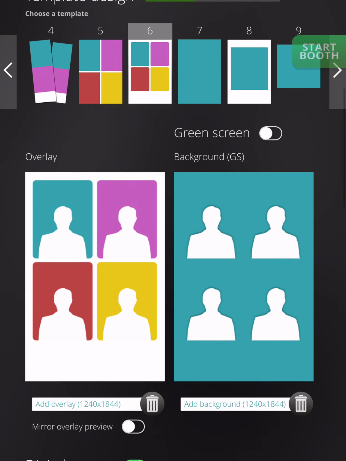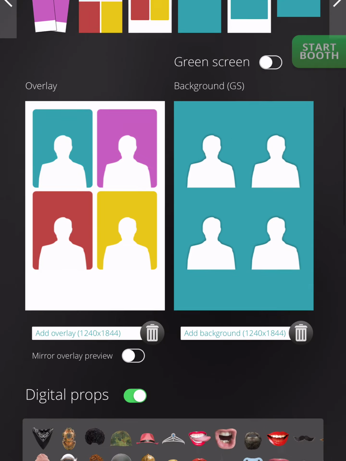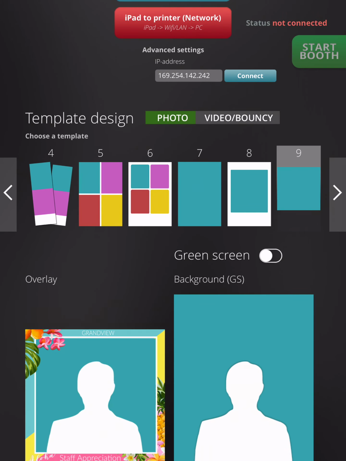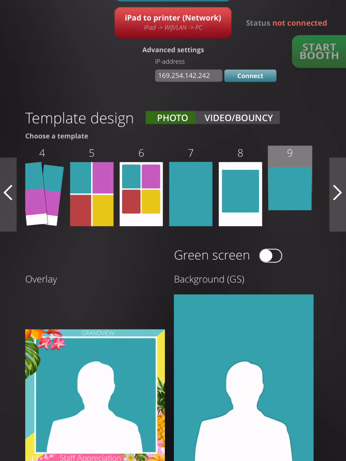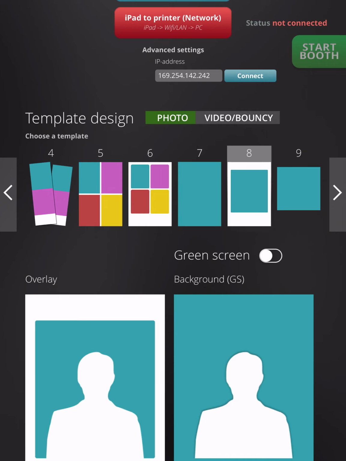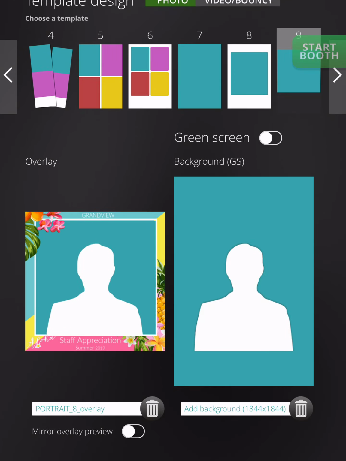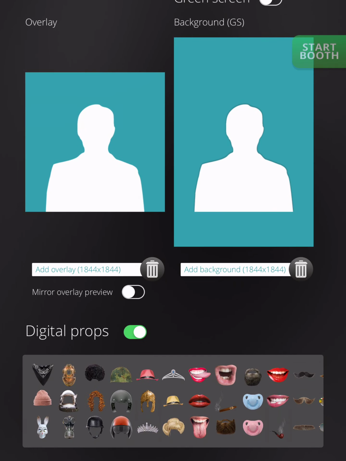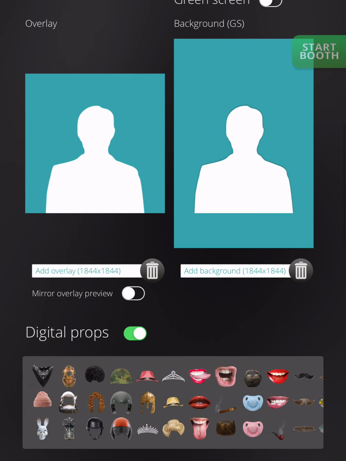Okay? Then the next section is where you load your artwork. So once you decide what you want to do, for example, we want to do a square. We'll select it, and you can see it as it grays out in each section. So we'll say 9, and you see the gray box. We'll move down, and I'll show you how to load the template, which would be in PNG. So once you design the template with the name of your clients or the logos, you will save it as a PNG overlay. Okay, it says overlay right here at the top, overlay.